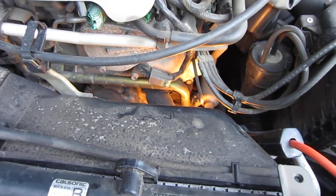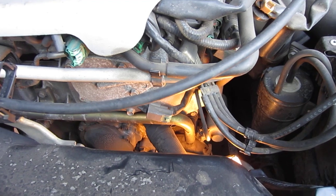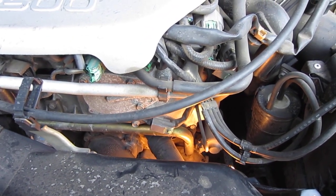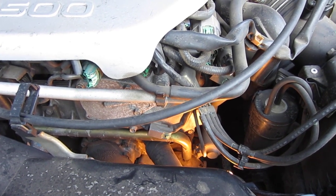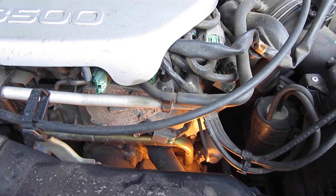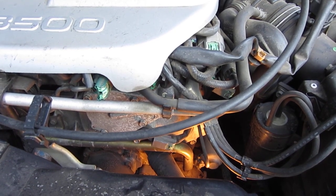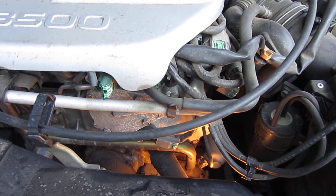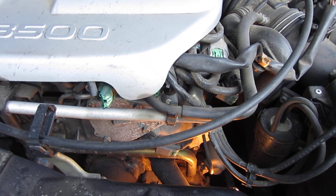And I won't be videoing my swearing and cursing, but the point of this video is to let you know, if I'm successful and I can get those 3 bolts out and I can get that housing out and put the new one in, that it is quite possible to do this without pulling the rad, as long as you're dexterous enough. And I'm 63 years old with a little bit of mechanical skill, and we'll see what happens.